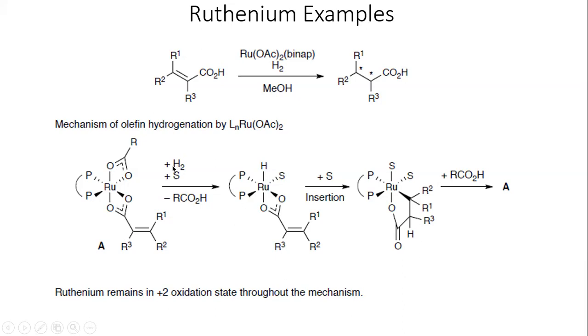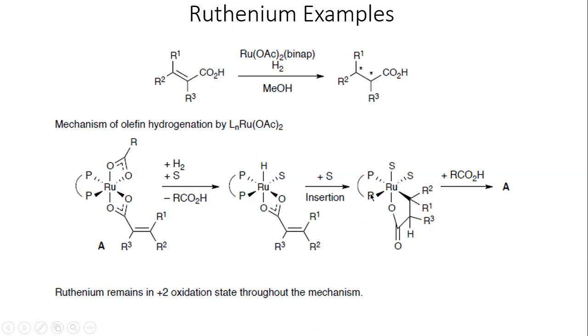When you add in H2 plus the solvent, you add one hydrogen here, one solvent molecule, and then you lose the carboxylic acid, right? Which is right here. So the acetate group here can get converted into that carboxylic acid, all right? And then now you're here. And again, this is a monohydrogen species, right? When hydrogen does the insertion, you can replace it with another molecule of solvent. So that's the complex that you see here.